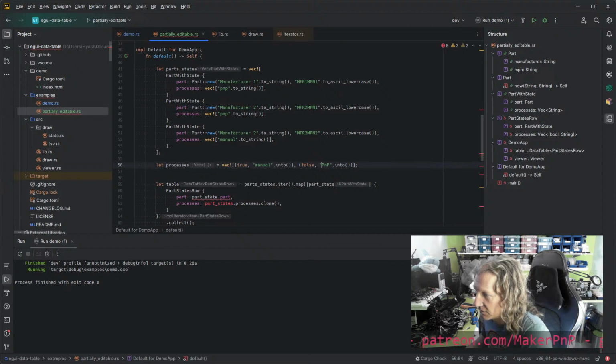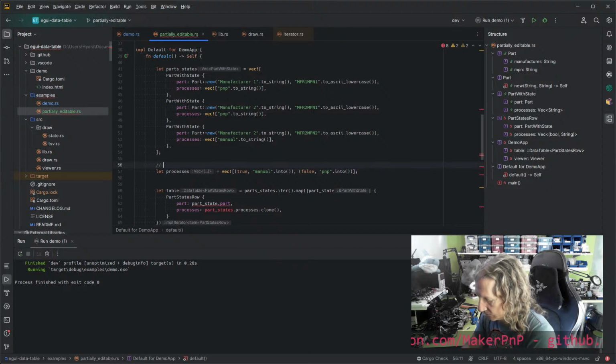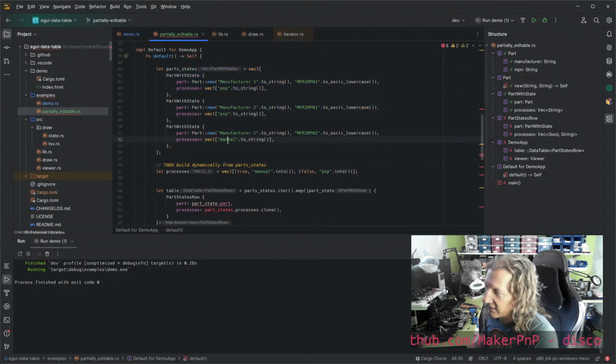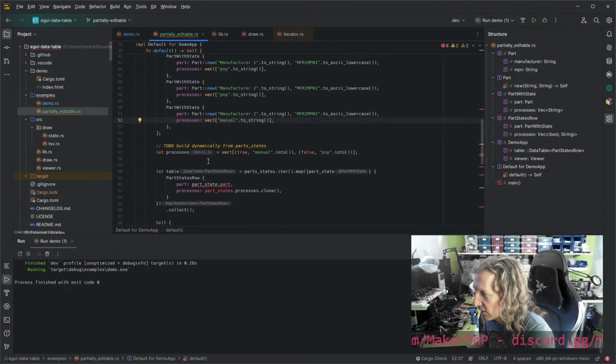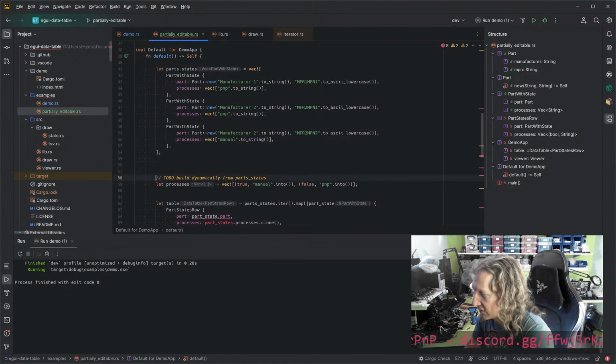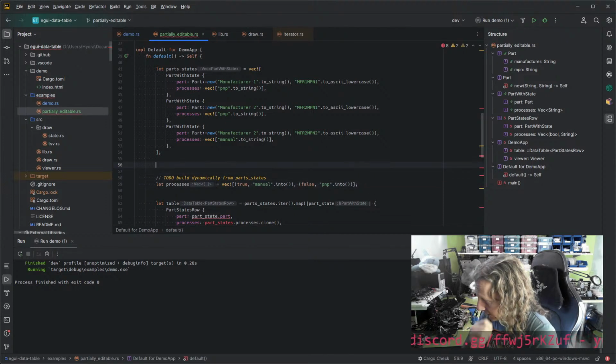Let's just use lowercase. So what we want to do is iterate over these and find all of the processes and then add them to the list. Let's do this slightly differently. So this is processes. Okay, let's do it.